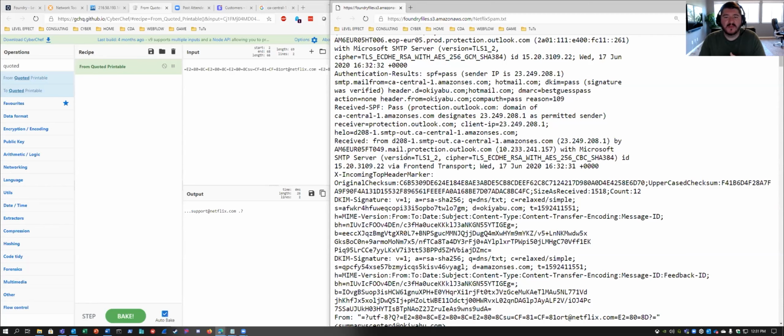We could teach that till we're blue in the face, but we don't know if somebody's in with a bad day, or they didn't sleep that night because their kid's crying and they just click something, and them just clicking something is now letting adversaries gain access to the network. And I will just add this other bit.